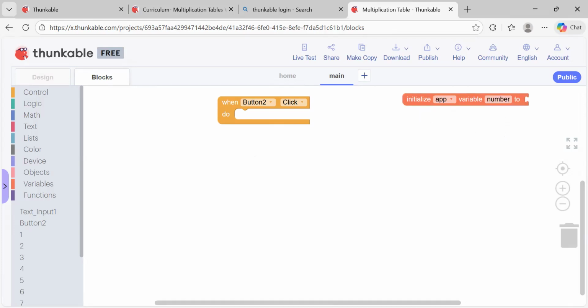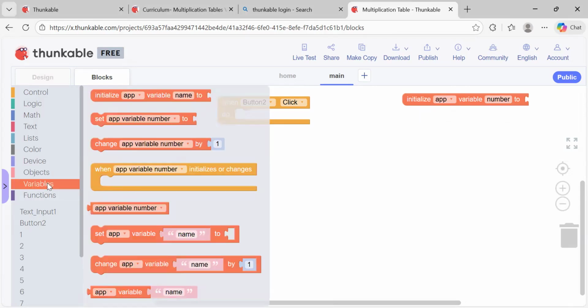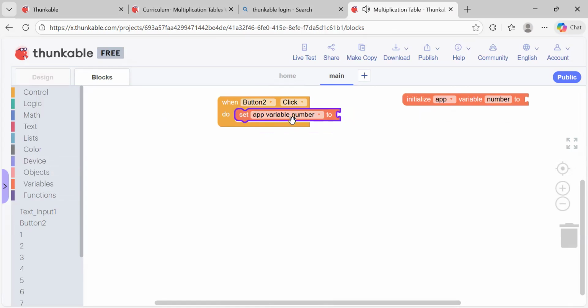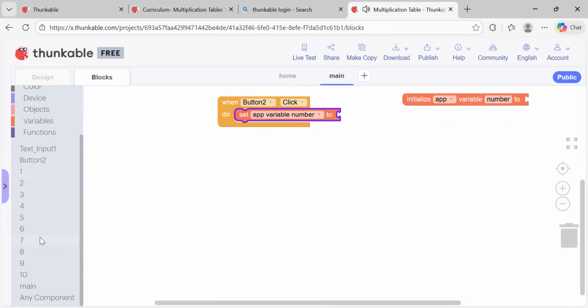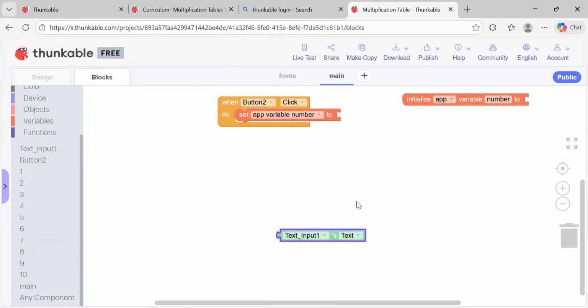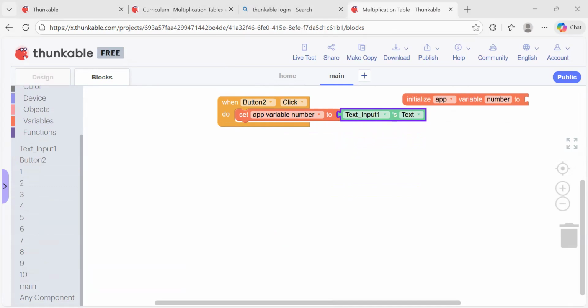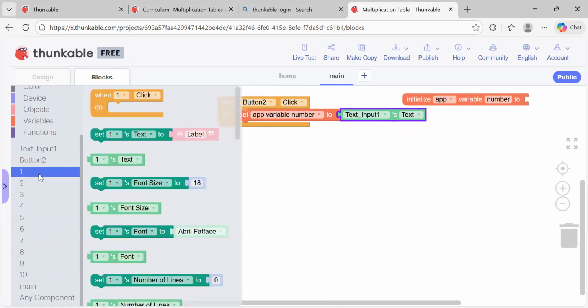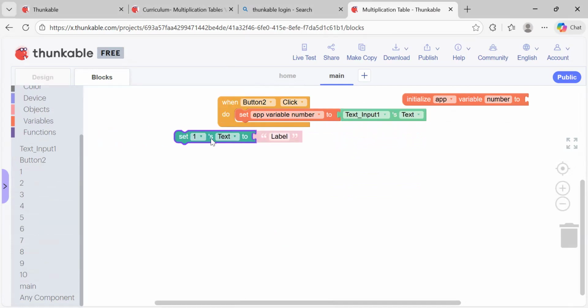Okay. The next part that we will do is we have to set. So again, go to the variable, set your variable number, like we will take input from the user, which is our text input, and we are going to take the text. It means inside this variable, it will first take what the user entered as input. Okay. The next part, in the first label over here, what we are going to show, for example, is 17 1 17, right? So we need to set ones.